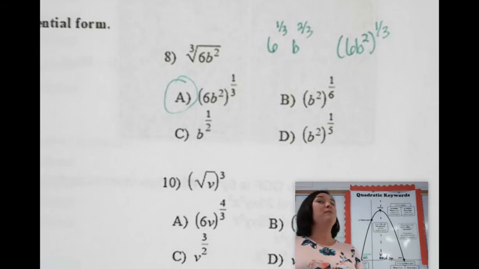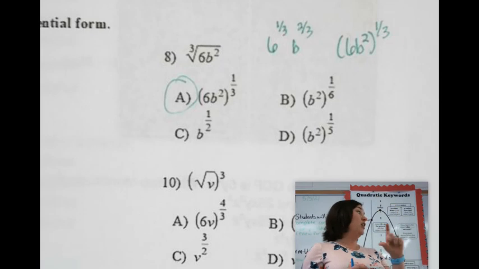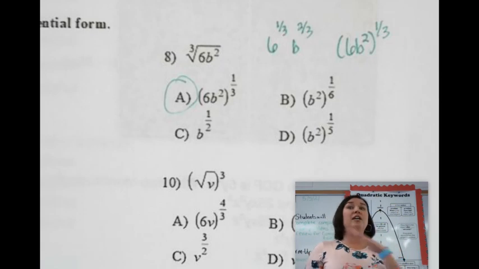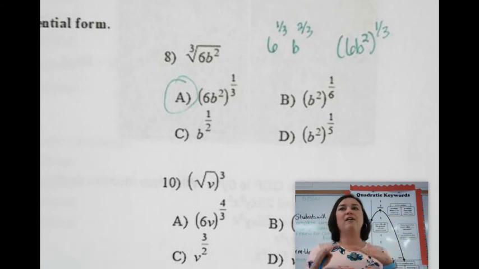Polynomials. Remember, polynomials are when you're adding, subtracting variables, constants, exponents. But the one rule about polynomials is you cannot have a letter in the denominator. If you have a letter in the denominator, a variable in the denominator, it's not a polynomial. That's the only rule, really. Well, you can't have a variable in the exponent either, but we don't have that here. You can't have a variable in the denominator.